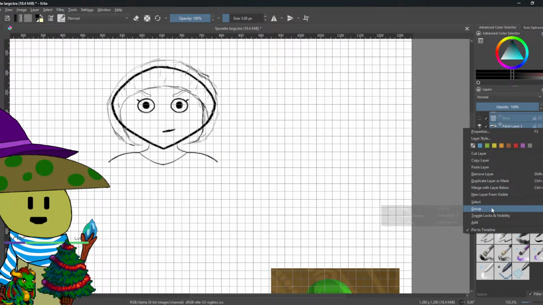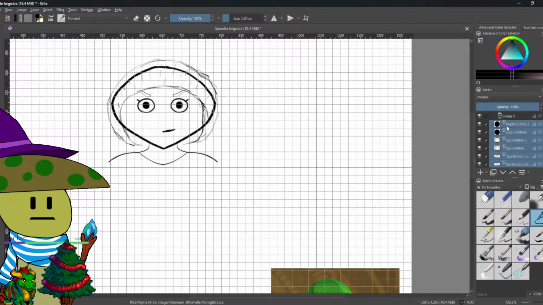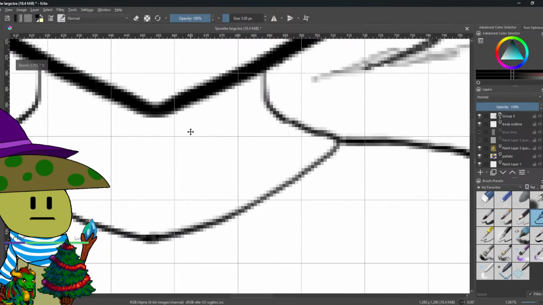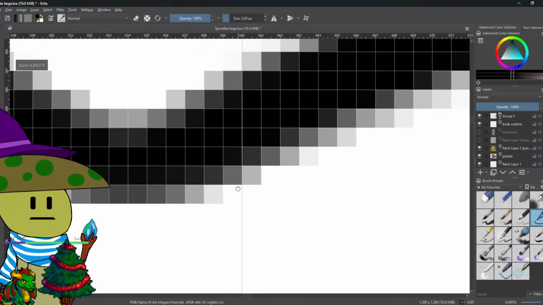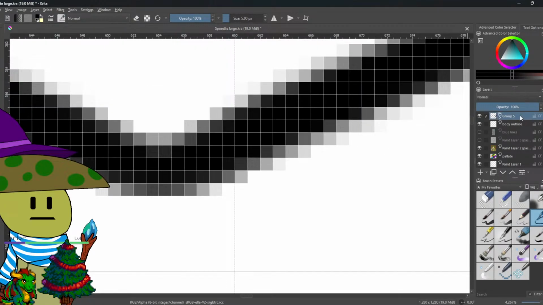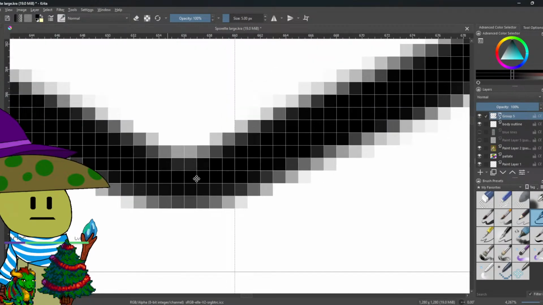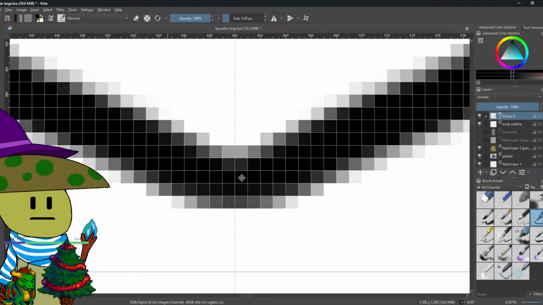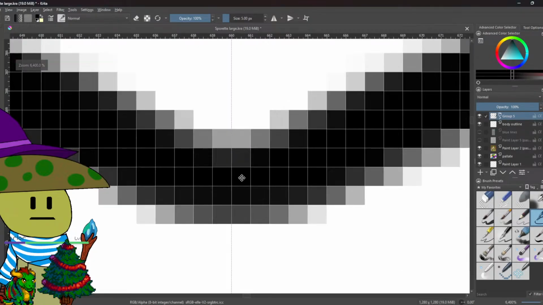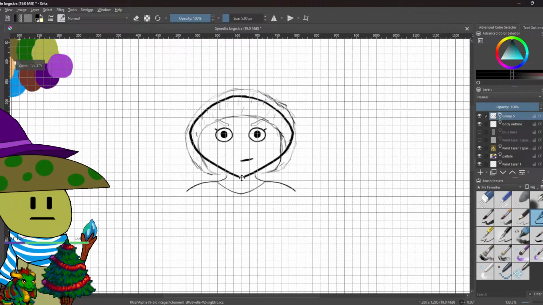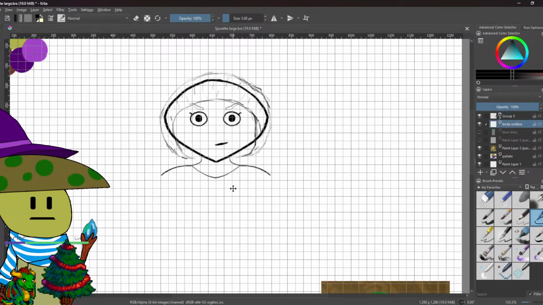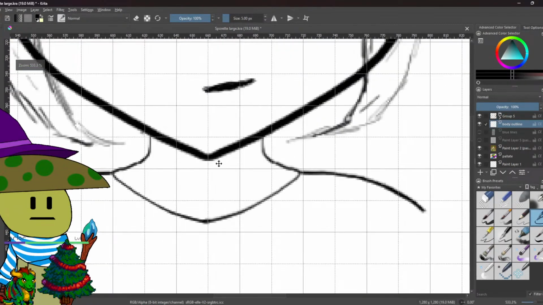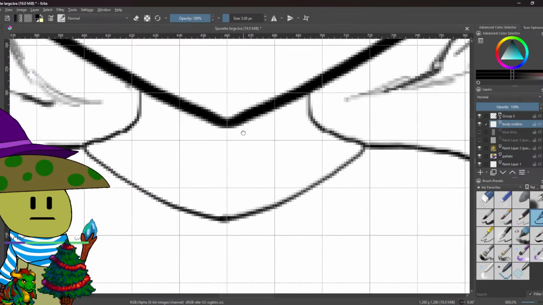I'm gonna put all of them in a group. I'm gonna try centering the entire thing. That'll work. That way it's a bit more clear.